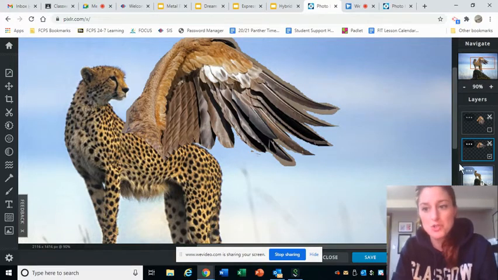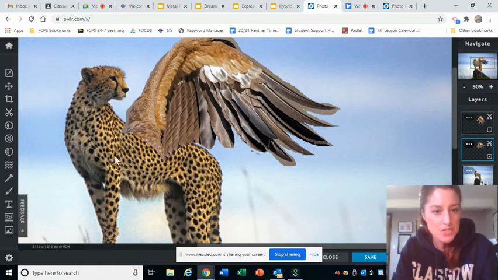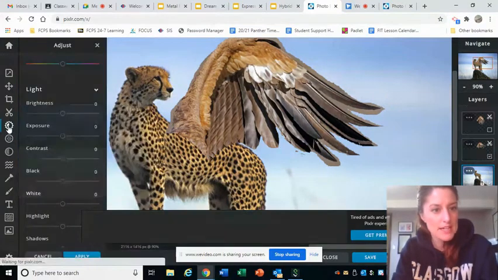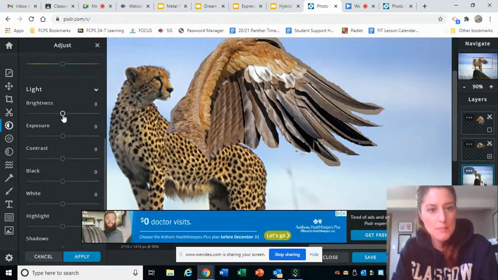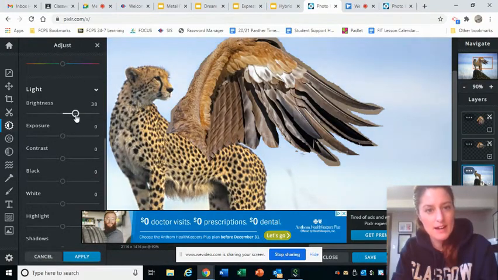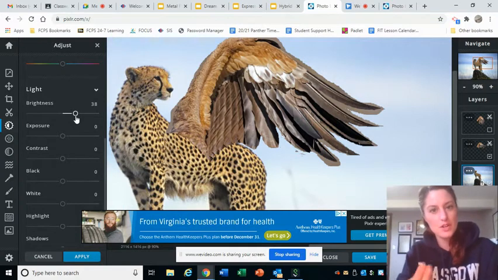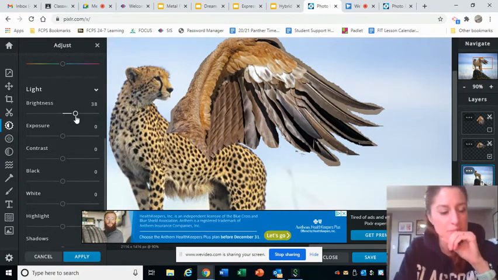So what you should do is make sure you're on the layer that needs correcting. So I feel like this cheetah looks kind of dark, like it looks like maybe late afternoon, whereas the vulture wing looks really bright and sunny. So I'm going to go to the cheetah layer and I want to look at my adjustments. So I maybe want to up the brightness on cheetah so that the colors sort of look like they're from the same time period.